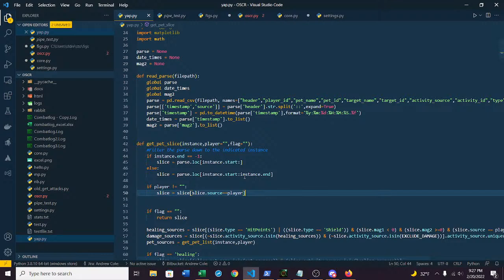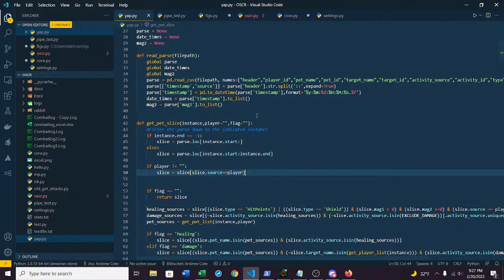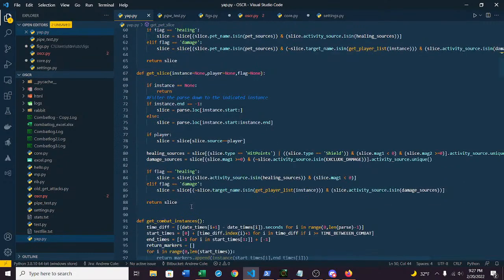Now what? The core data structure that I came up with for this, I've called a slice. It's a slice of the parse, and I would say the most important function is the get slice function. It has overhead. So one of the optimizations I've been doing is, if a function needs a slice in order to work but is not going to modify it in any way, then I'll try to pass around one that already exists rather than having every function get a new slice, because it does have a performance hit.